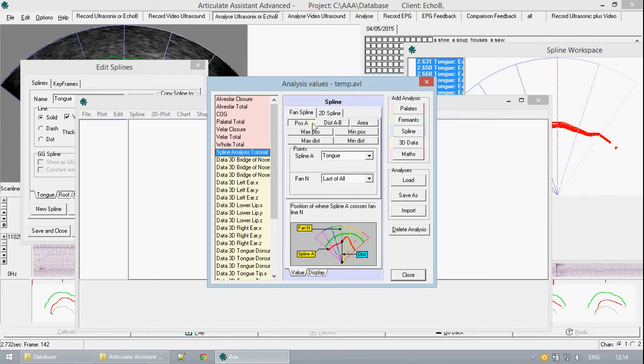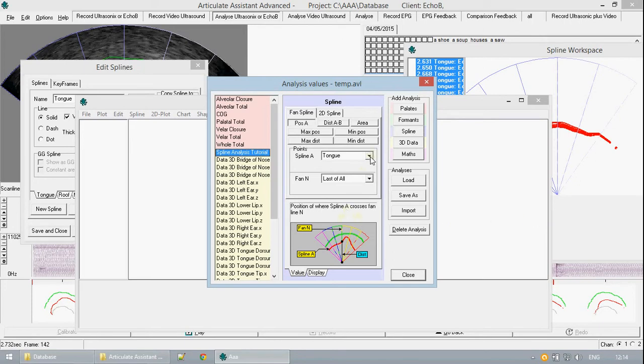So the one that we will look at today is pos A. What this analysis does is that it works with a fan spline and means that you choose a fan and then wherever the spline that you have selected crosses that fan line, that is the floating point value that it will output. Thus, when you use this analysis in Publisher, it will create a graph which will then have those values over time, according to the track data that you have selected.